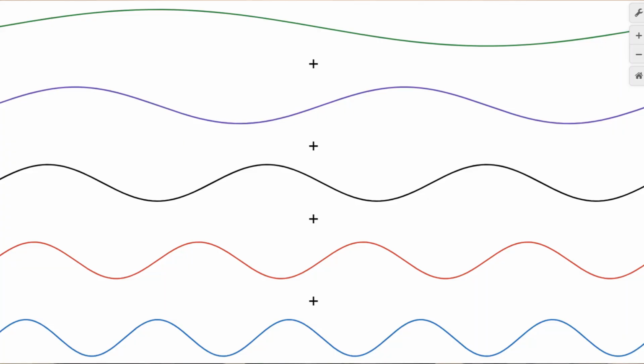Want to take an MRI? You'll need the Fourier transform for that. Want to create realistic water for your video games, as seen here? You can use the inverse of the Fourier transform to take multiple sine waves and turn it into a big ocean. And finally, think about this very video.